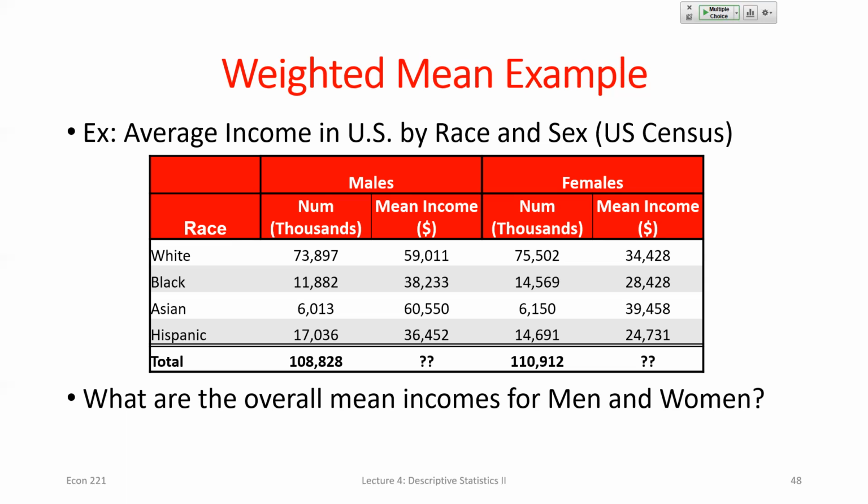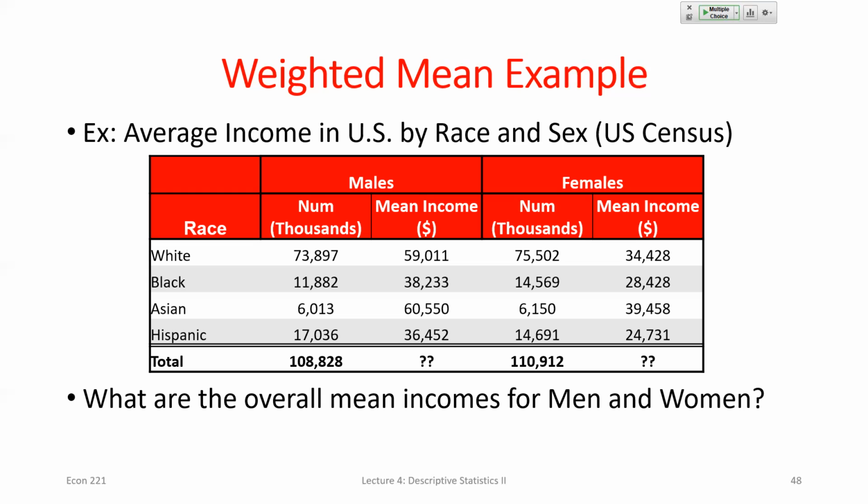So this mean income value is representing a higher number of individuals in the US than, say, this income value. 73 versus 6,000. So the categories that have the highest number of individuals in them should be influencing that weighted mean a little bit more. If we want to calculate the overall, say, average male income here, we're going to have to create a weighted mean. We've got 4 different groups, X values, and each one of those groups has weights. Usually our weights are going to have to be frequencies, the number of individuals in the group, the number of companies that this represents.